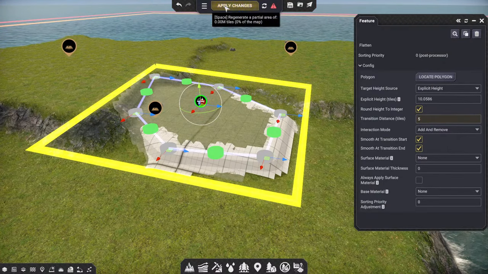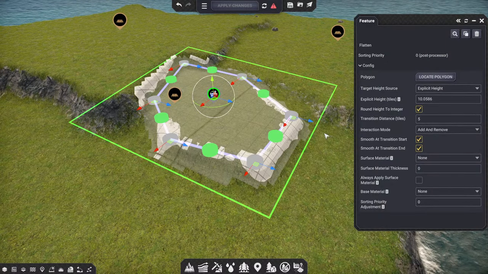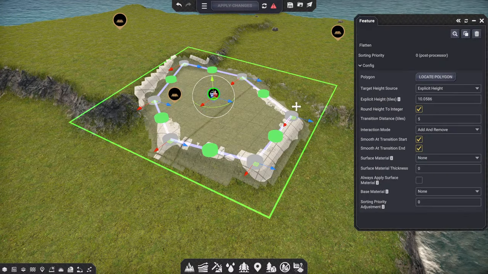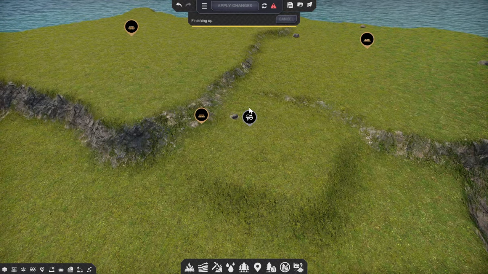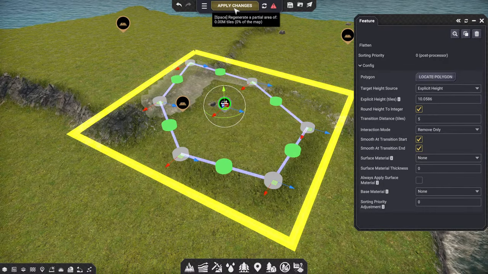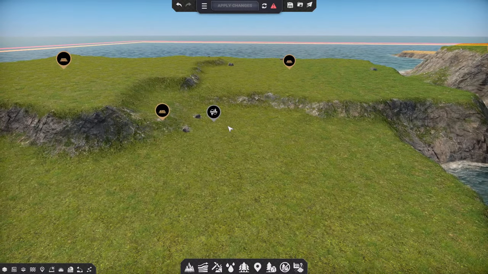You can play with this. Another cool thing about flatten is that you can choose interaction mode. So currently it's in the middle, and here it's removing material, and here it's adding. Maybe you would want to just add. You don't want to remove this corner. So if you do add only, it only adds, right? It never removes anything. And if you do remove only, the other way around, it only removes, right? It doesn't add to this plateau.